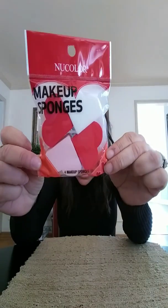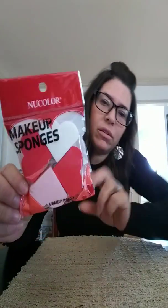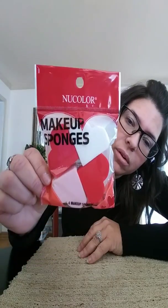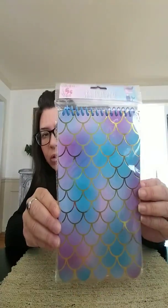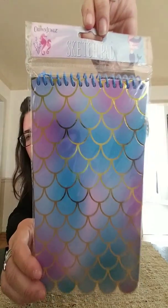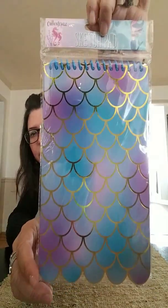Makeup sponges are going in my daughter's Valentine's basket. You get four for a dollar — that's a quarter a piece. They're so cute. She's 15, almost 16, and she's like a die-hard makeup girl, so I thought this would be perfect for her basket. And this tablet — I always keep tablets around everywhere to jot notes. This is a decent-sized tablet. Normally they have the smaller tablets, so I was really shocked to find one this size. Might grab another one for my daughter's basket because she likes to keep notes too. For a dollar — heck yeah.